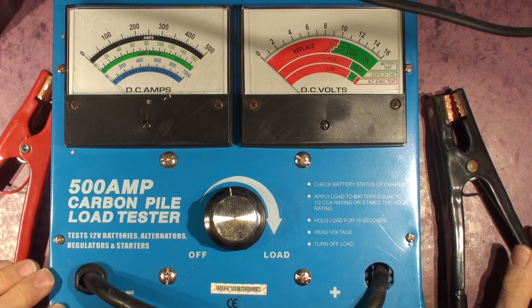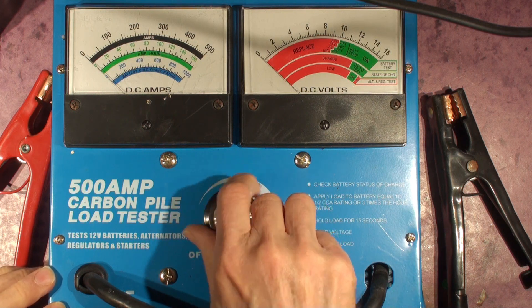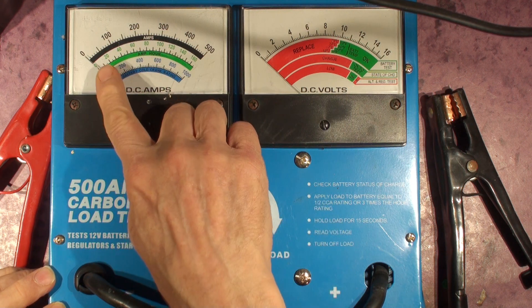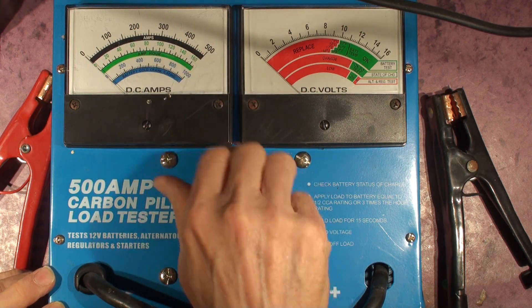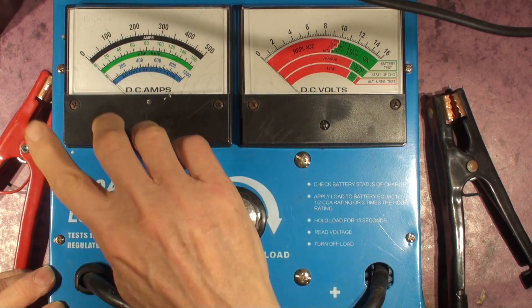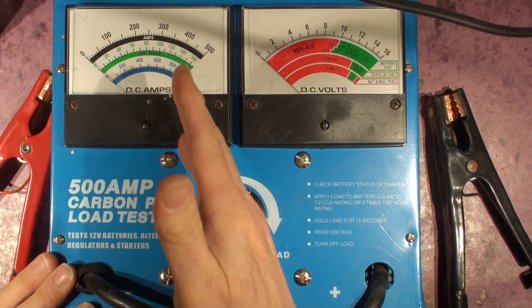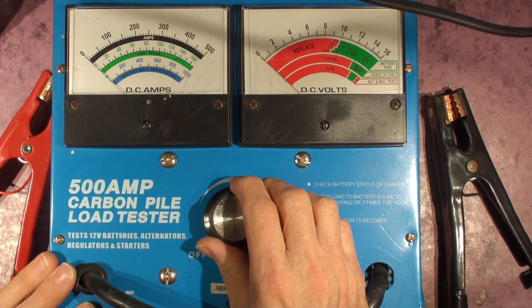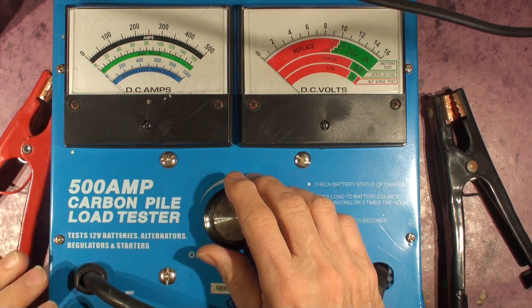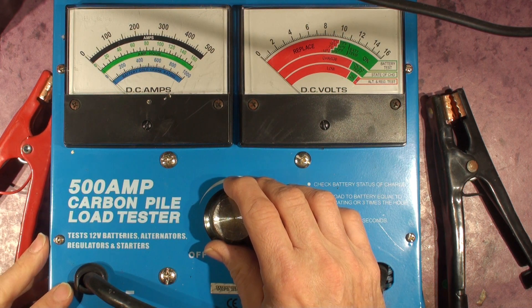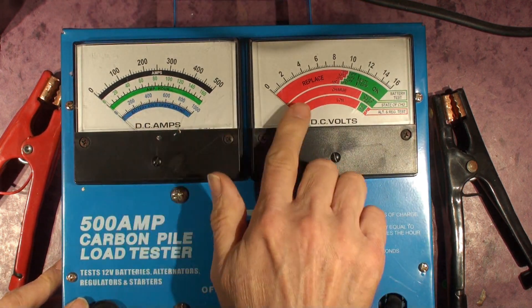The idea is that you turn this knob and as you turn it, it applies more current via a carbon pile. You can see the current rating in amperes up here. As you tighten this you see the amps go up, and as you loosen it will go down. Inside there is a timer that after it's been energized at a certain power, it heats up and goes open circuit to stop the carbon pile overheating. It's quite a useful piece of kit.